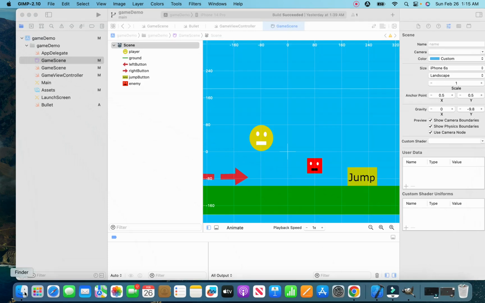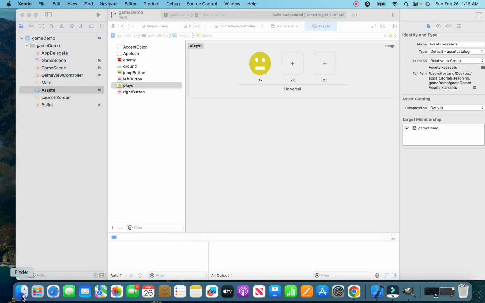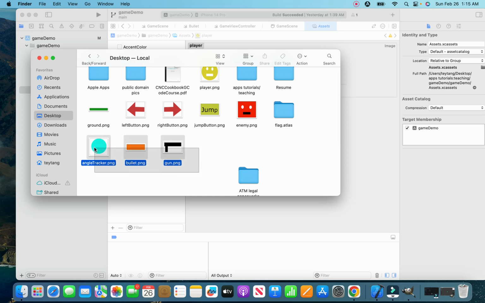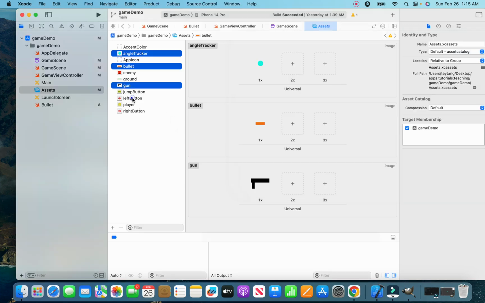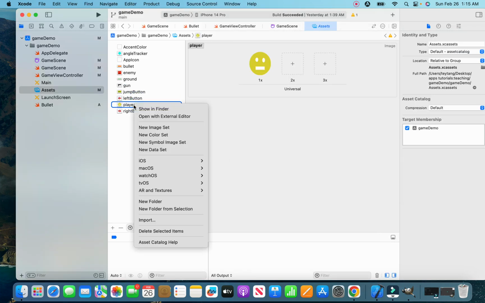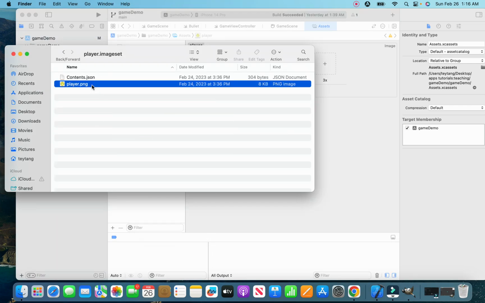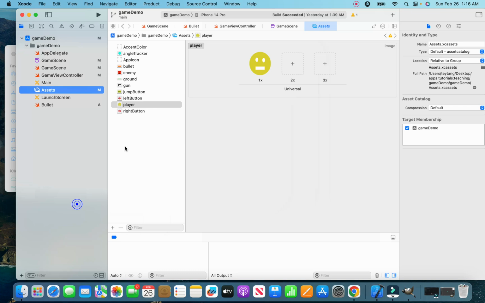Alright, now that we have all the assets we need for this, let's add them to our scene. You remember how we do that? We just go here and add the files we created to the scene. And if you ever want to edit any of this, for example, if your player looks weird, you can always choose Show in Finder, double click it, and edit it with your image editing software. I like to use GIMP because it's easy. Whatever you edit in GIMP will get updated automatically in this project folder. So that's another way you can edit it, or just create a new one and replace it.